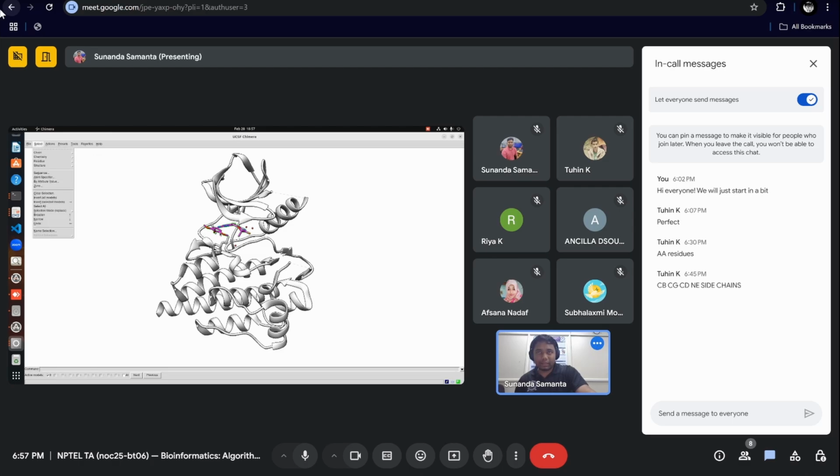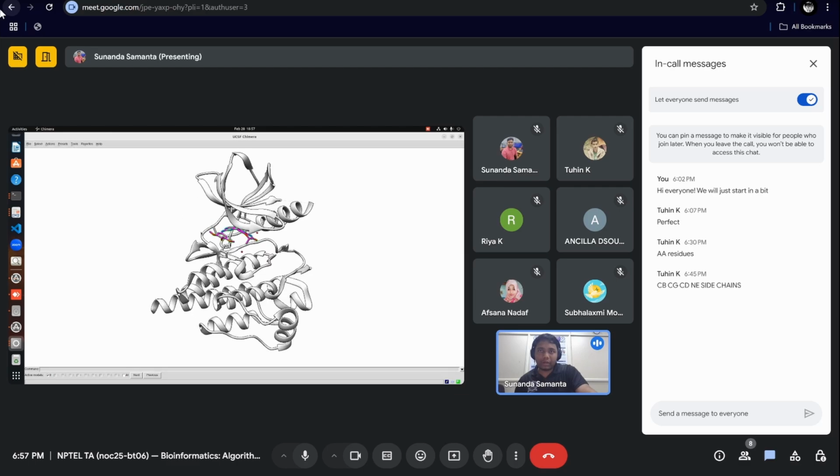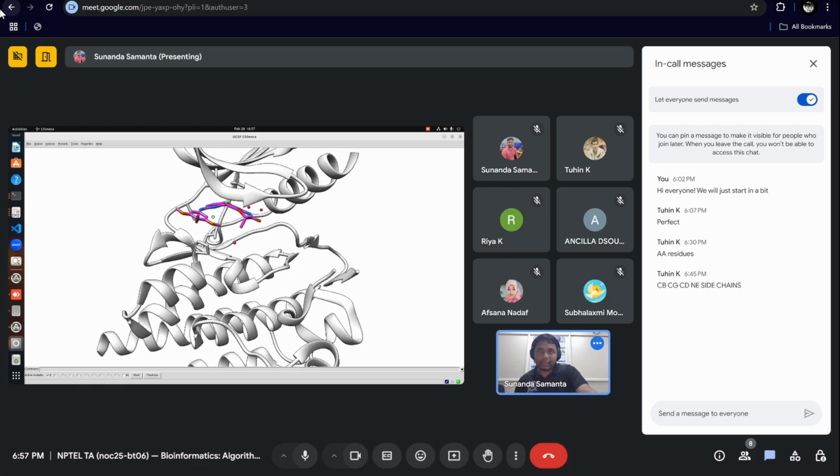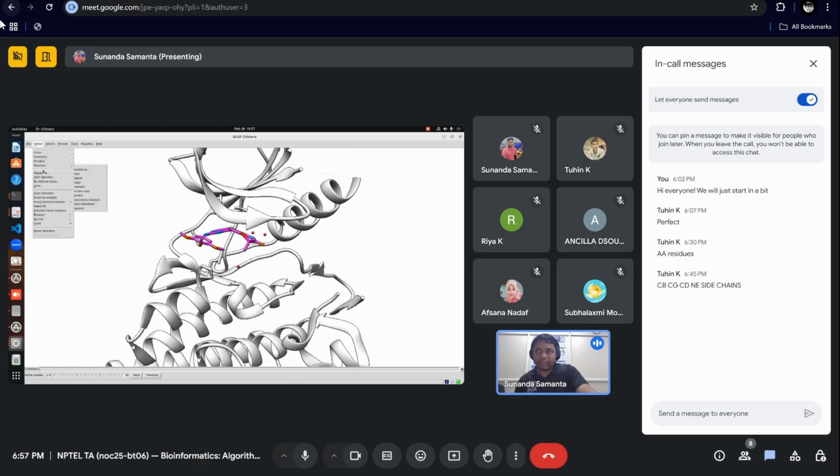First, you have to select one particular atom or set of atoms around which you want to define a zone. So here I have selected the ligand atom only. If you see this sort of green aura that is present around this ligand molecule, so I've already selected the ligand molecule, and then you can go to select, and then for example zone, and then it is asking us to select some sort of zone parameters, right? So here it is less than 5.0 angstrom from the currently selected atoms. So if I press OK, what it will do is that from the currently selected atoms, which are the constituent atoms of the ligand, it will define a 5 angstrom region, 5 angstrom radius, let's say, just around that, and then it will select whatever amino acid residues are present there.